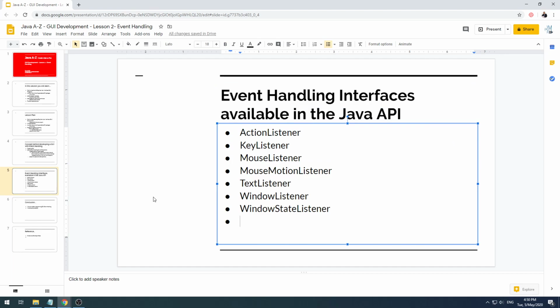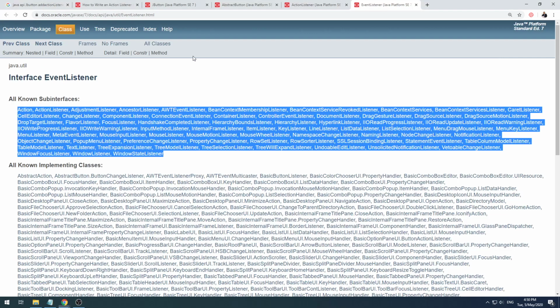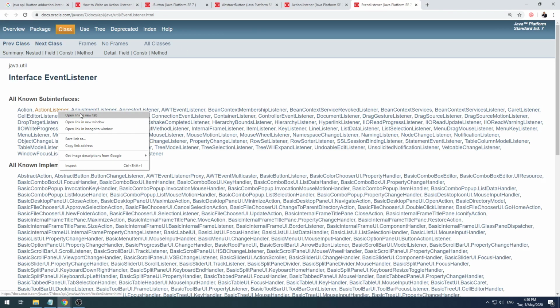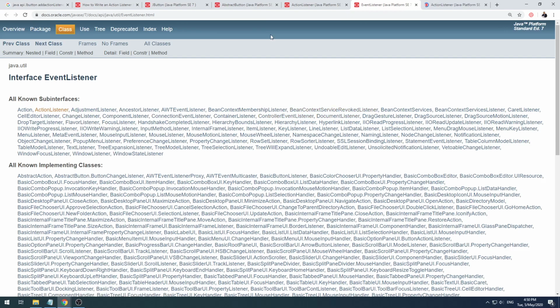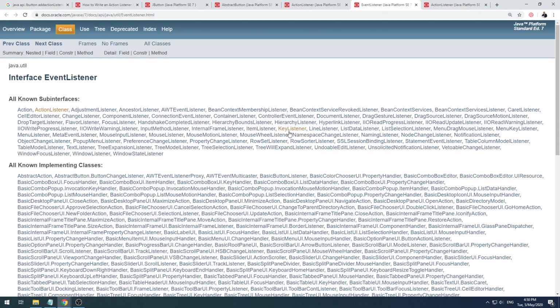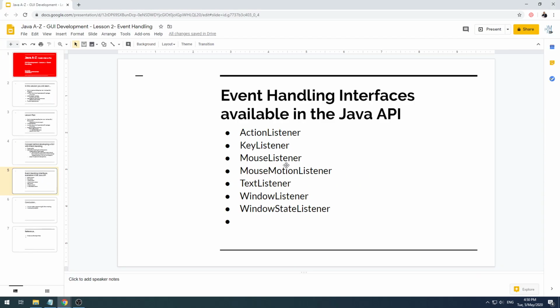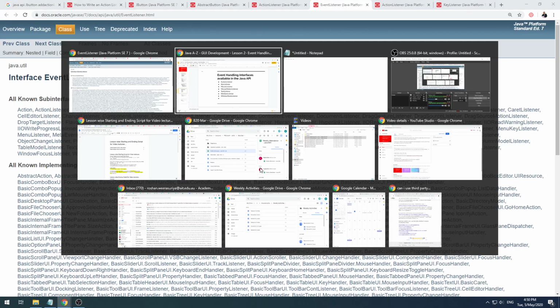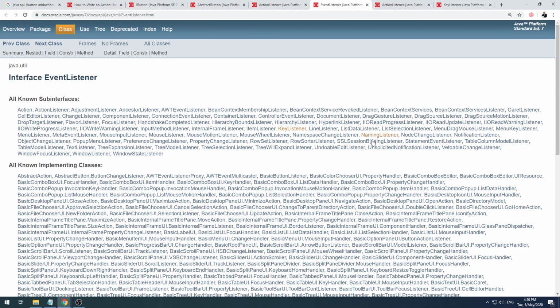So let us look at what these are. ActionListener, what does it have? I'm opening them one by one just to show you something very important. As developers, or viewers in this channel who want to become developers, look how we do things: you should frequently refer to the API. Remember that you have to frequently refer, like I'm doing. That's where you will become one of the greatest developers.